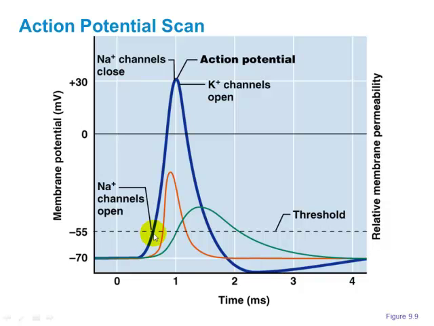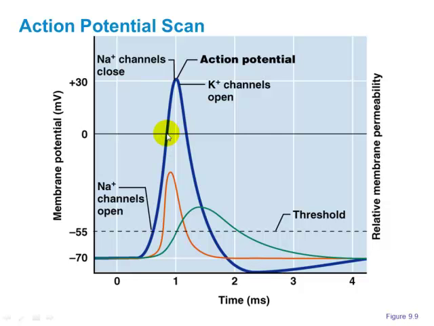Now, once threshold is hit, that's when we're going to see the action potential kicking in, because now the channels that are going to open are going to be those voltage-gated channels. When you have a voltage-gated channel that opens, it's going to cause a depolarization that's going to be big enough to open the next and the next and the next, and that's where we get that propagation. So we have a lot of sodium channels opening very rapidly, and as we have lots and lots of sodium flowing in, we see this huge, very fast depolarization. So now we're going from minus 55 all the way up to 0.